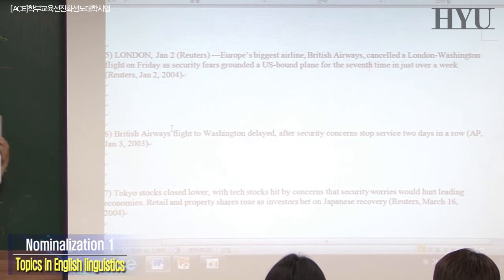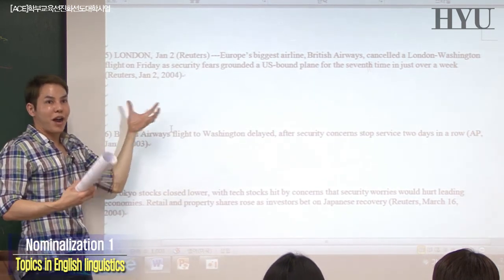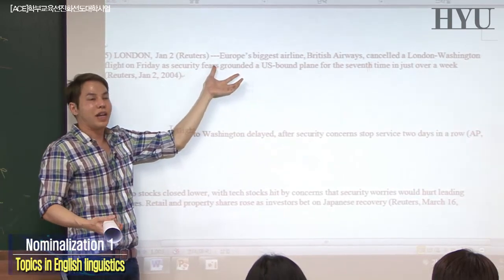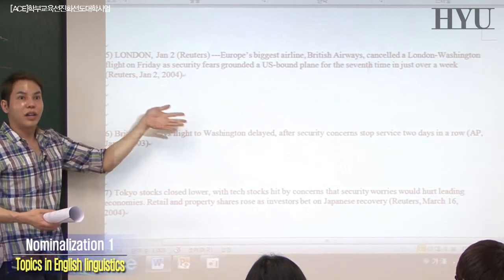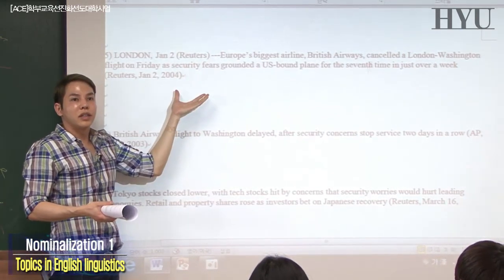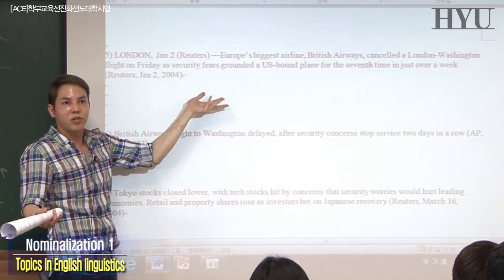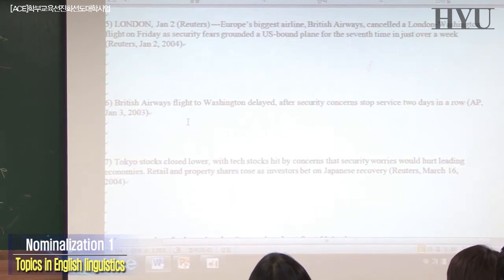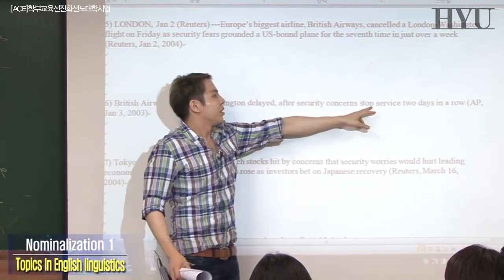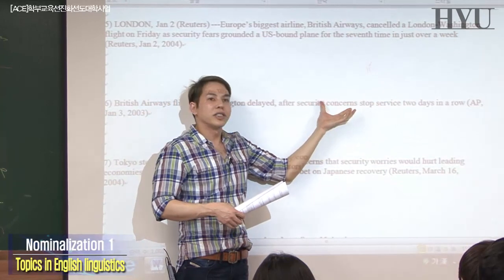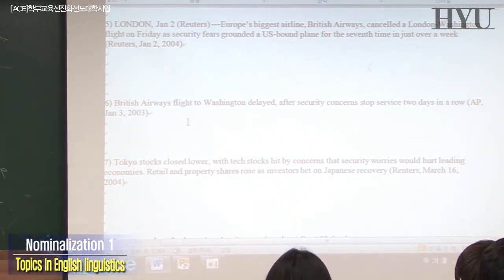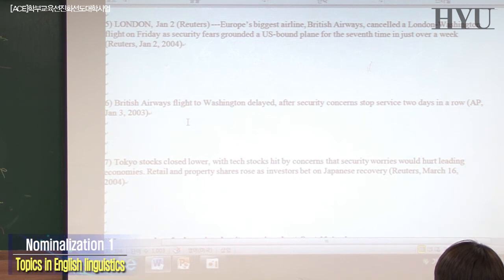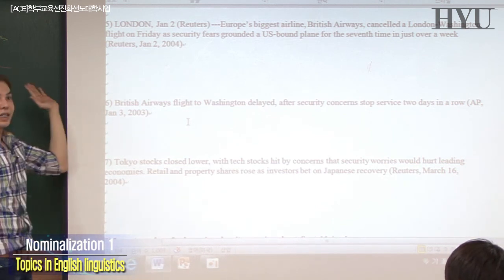So fear here, when it has become nominalized, has power. It's a powerful agent. It's a powerful actor that can even ground the plane. But in fact, it could be authorities that grounded the plane, right? And whose fears are these? The authorities, the government, people in general, passengers, we don't know. But we just know that they are fears, and fears could ground the plane, right? In number 6, same thing. Security concerns stop service. So stop, like past tense, right? So concerns can stop service, but in fact it cannot, right? Only people can, right? And whose concerns are these? We don't know. Maybe concerns of the authorities, concerns of people in general, who knows? We are not told, right? Because it's gone after the nominalization, okay?